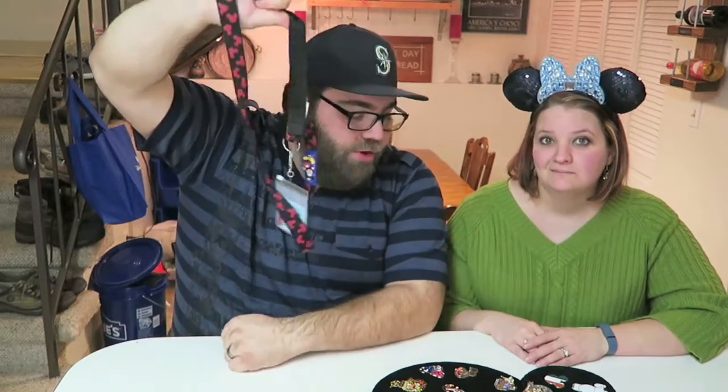So there you go. There's a Disney pin souvenir hack if you're going on any Disney vacation and you're looking for an affordable, but also we think a great, way to remember your trip. It's just fun. We just got a little hanger, and we mount it on the wall in our office, and then we can actually see it and remember the specific pieces of our trip. And we don't have to walk around the parks with 13 pounds of flair on our neck.